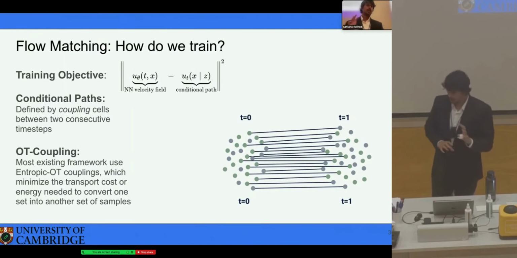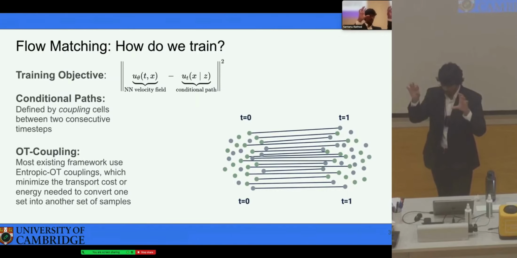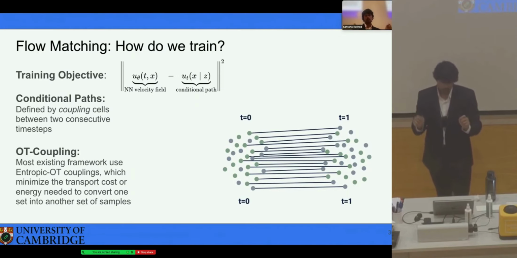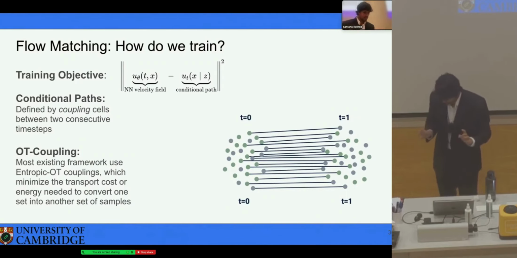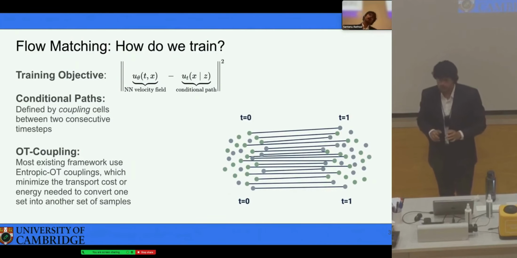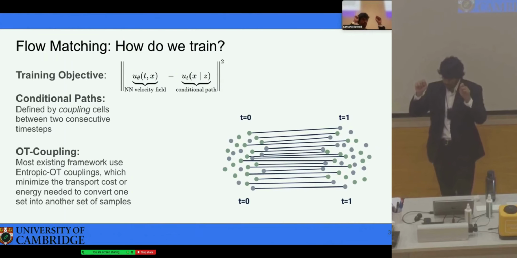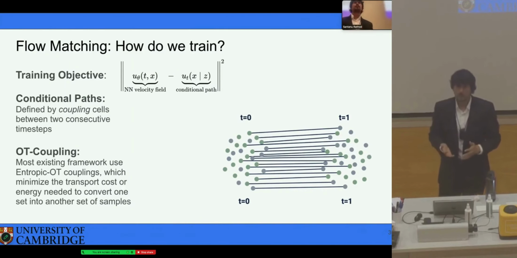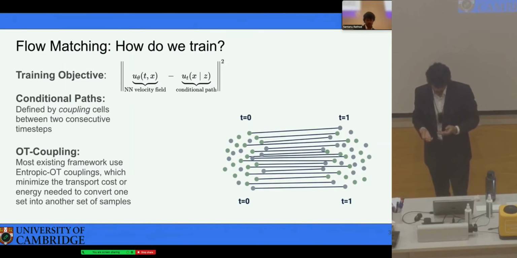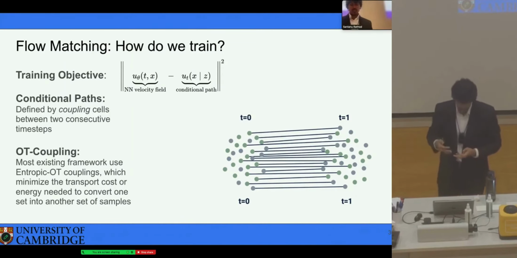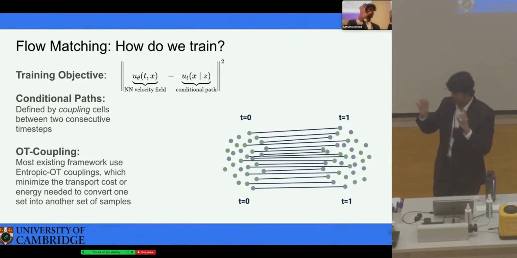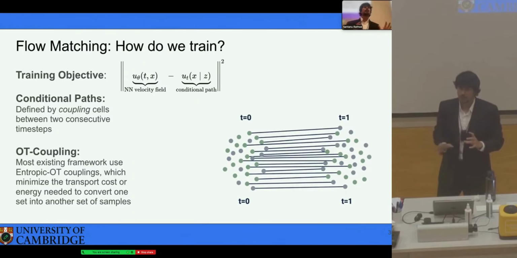Now, for a bunch of disentangled cells, what you want to do is construct conditional paths between these cells. So how do you draw that bridge? You draw that bridge firstly by just drawing straight lines, as we saw. But how do you decide which cells to pick from this state and which cells to pick from this state? So often people use OT couplings, because OT couplings also have a good interpretation in the sense that they represent the transformation that's minimizing the energy, or the work done, to take a set of cells and transform it into another set of cells.